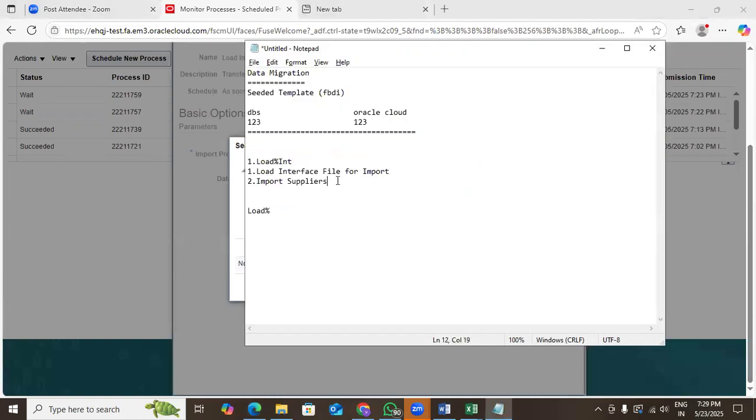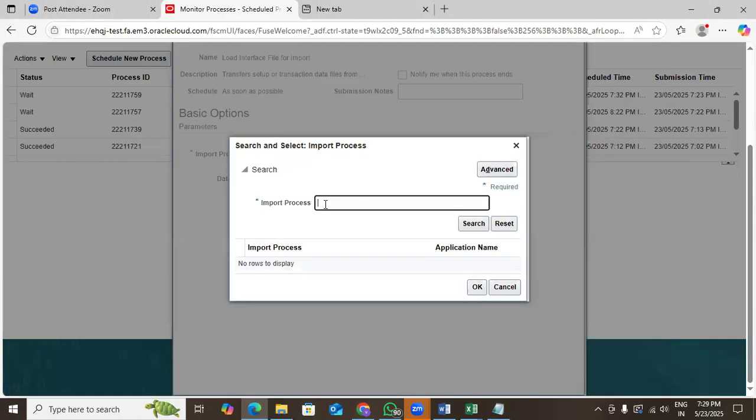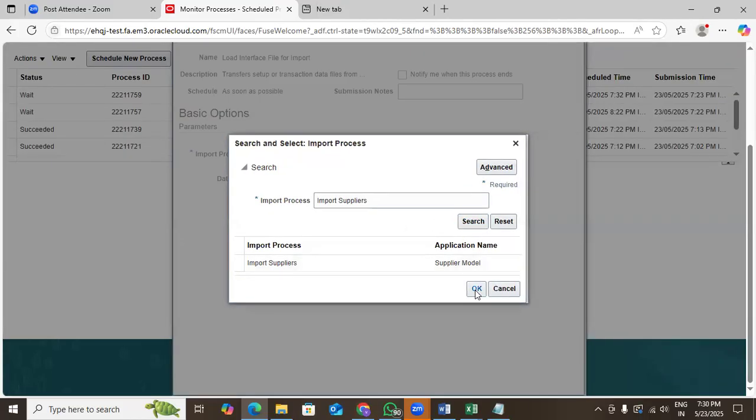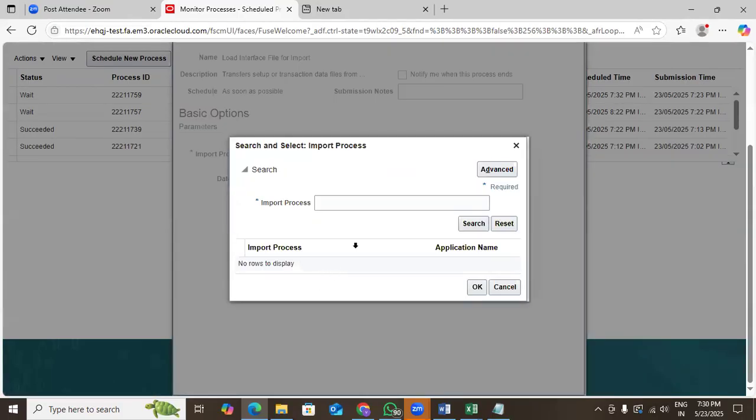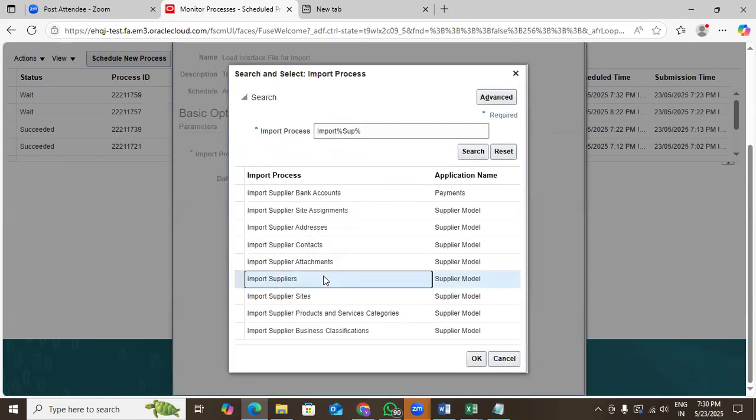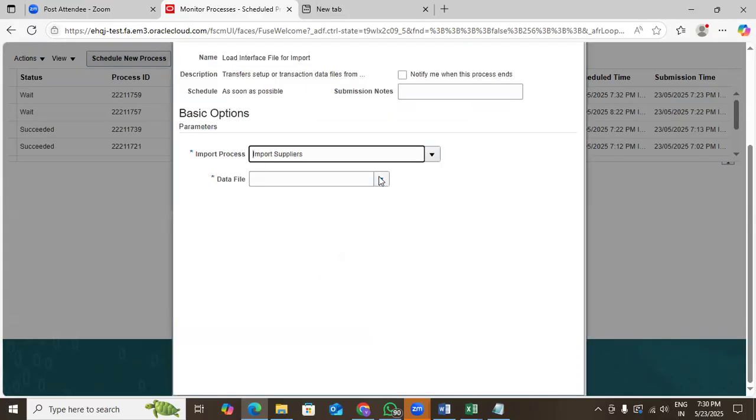Same as it is. I'm copy pasting the thing. Yes, this is a supplier. Click on OK.